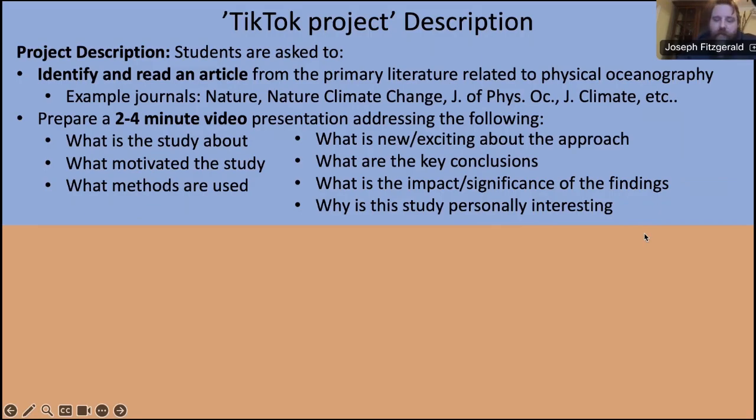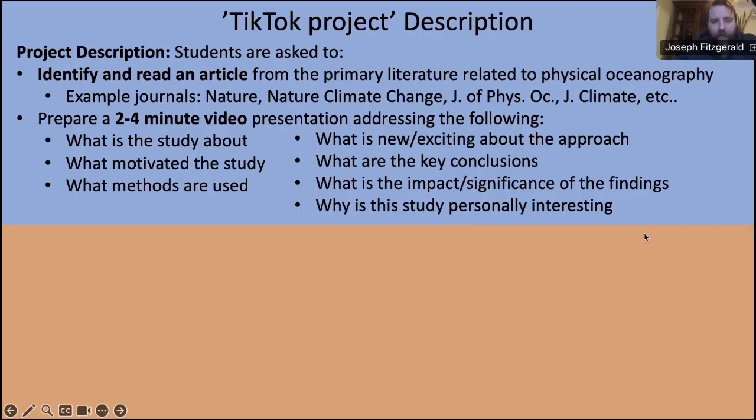And so I give the students a very wide swath of what they can talk about. Basically, they choose any paper in any one of these journals or the journal of their own choosing that's related to physical oceanography in some way. And so many students, for example, coming from ocean sciences might choose one that has a biological angle also, or some students that may be doing earth science choose one with a geological angle. So they choose their paper.